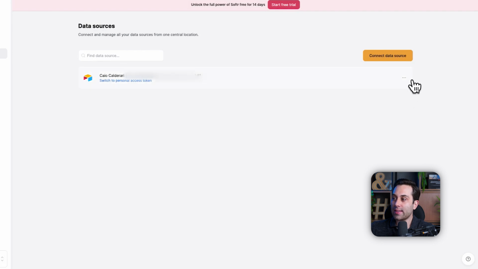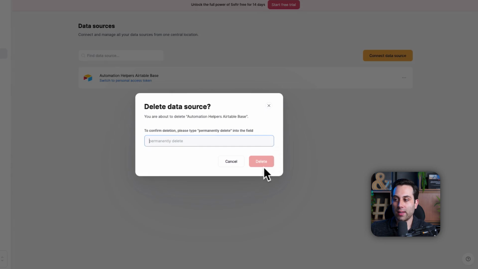I can close this. I can also rename this integration. So if I want to be more specific, I can give it a different name. Once I click out of the input field and hit enter, it will automatically save. I can also re-authenticate if I, for some reason, need this to be updated, or if something is not working well, I can always redo this process, or I could even remove this completely, okay?